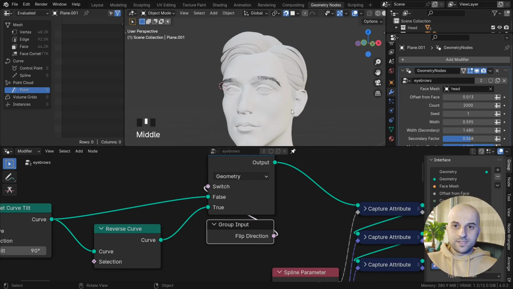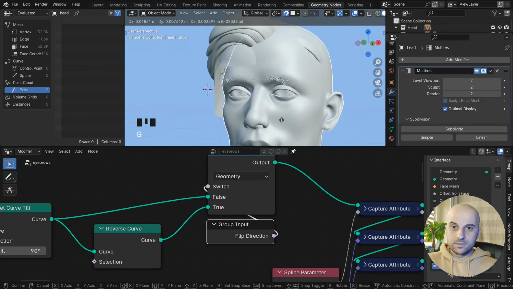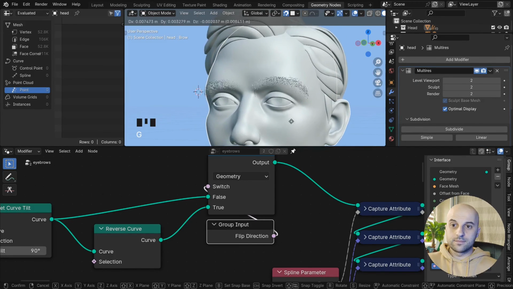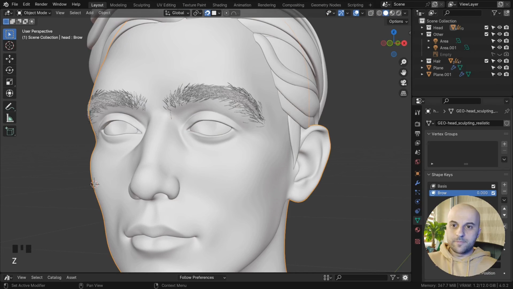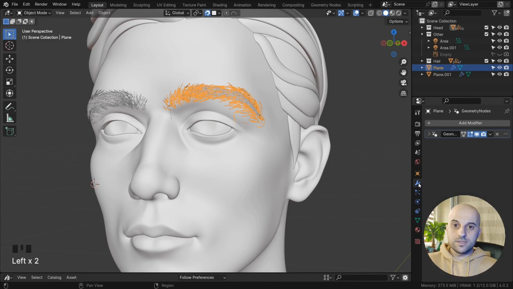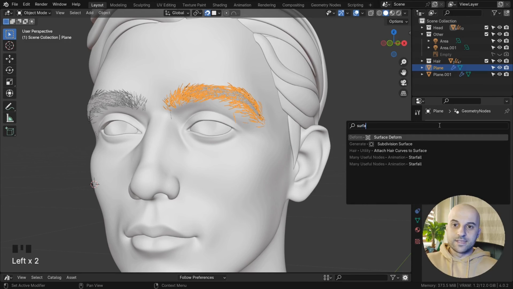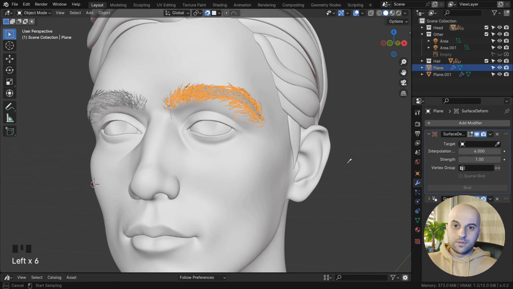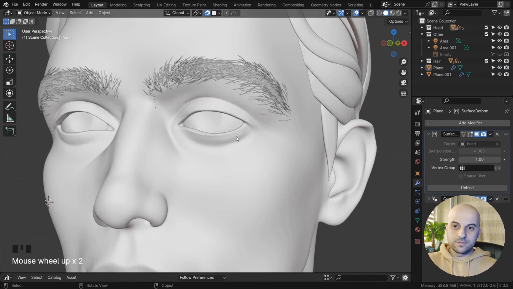To get this to move with the character, first we should parent it to the head. And then, to get any motion from any shape keys, we can add a surface deform modifier. Before this one, select the face mesh and bind it.